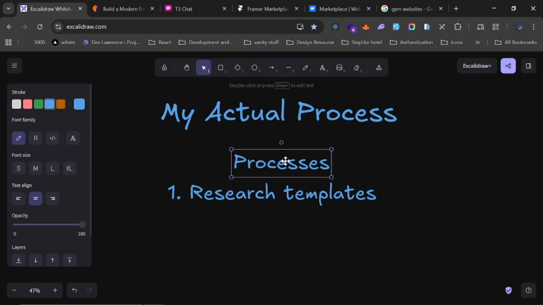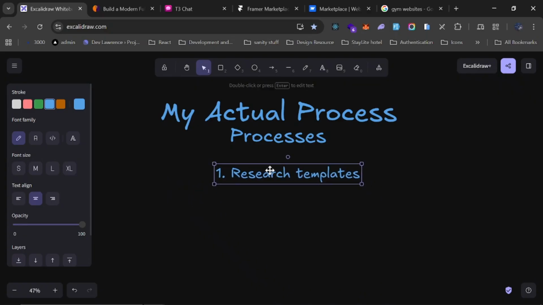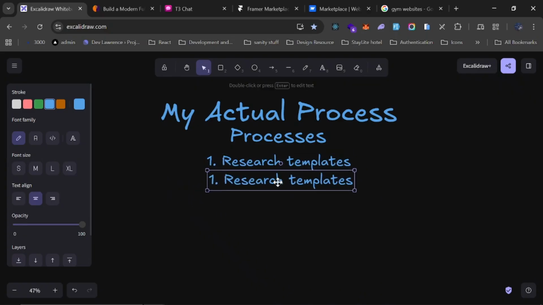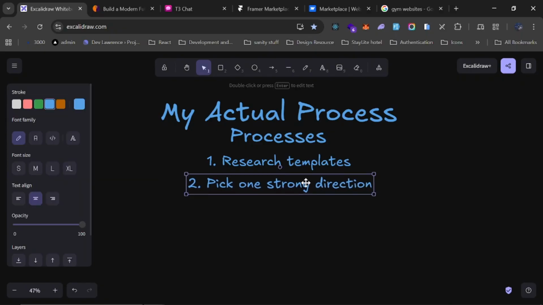I think I'll have to make this smaller, way smaller, and I hope you can see this. Then the other step is I'll call this one pick one strong direction, or just focus on one.